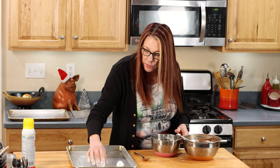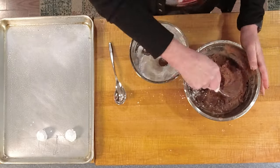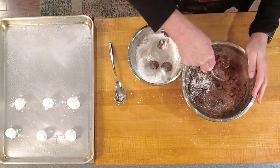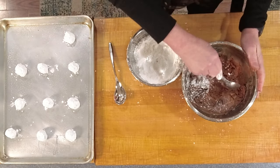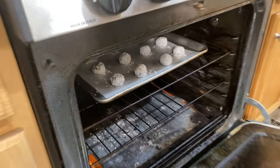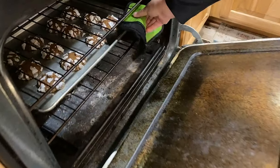You don't want to set them too close together on the pan — they are going to spread a bit. With the smaller teaspoon size you can get about 12 on a pan. Sometimes I'll scoop out a few, roll them into balls, and coat them all at one time. My cookies are going to be slightly different sizes but that's okay. My first tray is scooped out — they're going into a 350-degree oven for about 10 to 12 minutes. While that pan bakes, put the remaining dough back in the refrigerator and bring it out with about three minutes left on the first pan.